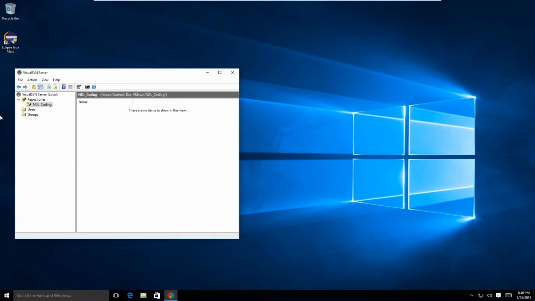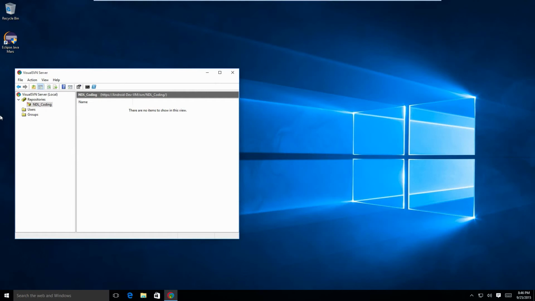It's important to note here that most developers probably will opt not to install their SVN server on their development machine. Most developers will prefer to have SVN installed on a dedicated server, a remote PC, preferably something that's backed up on a regular basis. I personally chose to run my VisualSVN server on an Amazon VPS instance, so it runs in the cloud and I can access my source code from anywhere, whether I'm at home, in the office, at a client's office, or on the road somewhere.